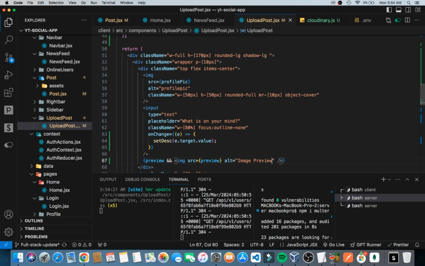Then for the class name, you just say width 50 pixels, and the height is also 50 pixels.